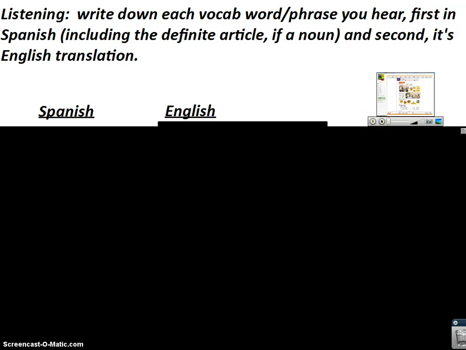Número uno. La cuchara. Número dos. La sal.